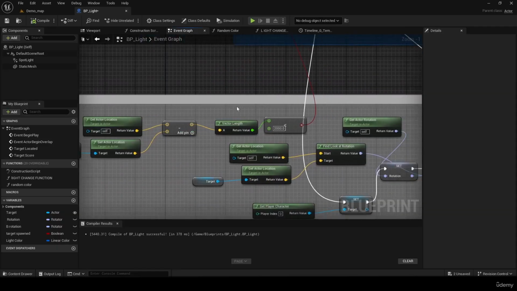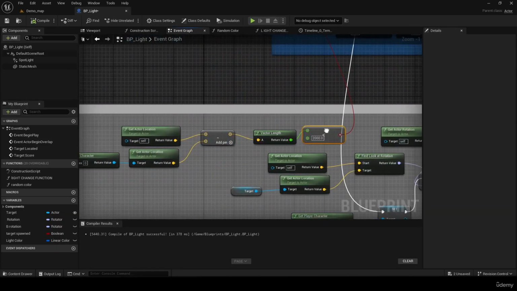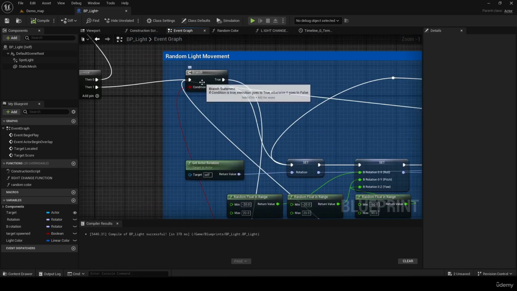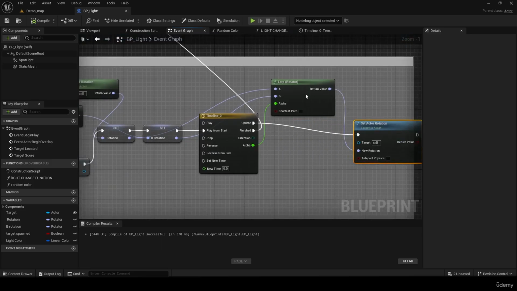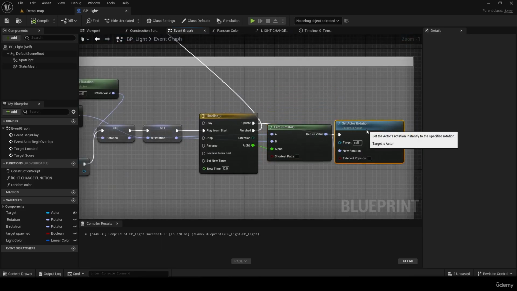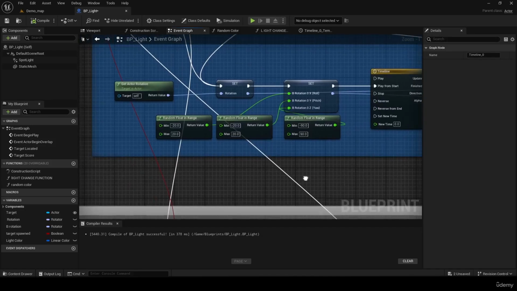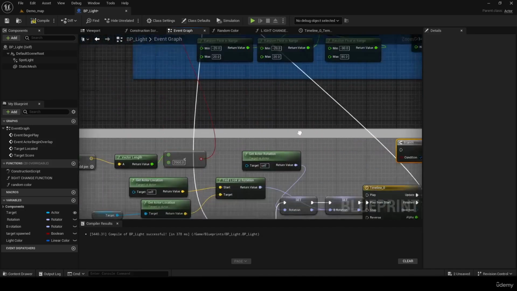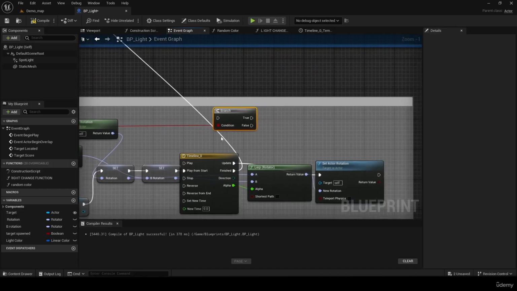As I do not like the way this is set up, we are just going to repurpose this again. We are going to copy it, put a version of it down here. I'm going to add a branch node, and we are going to test the same thing.